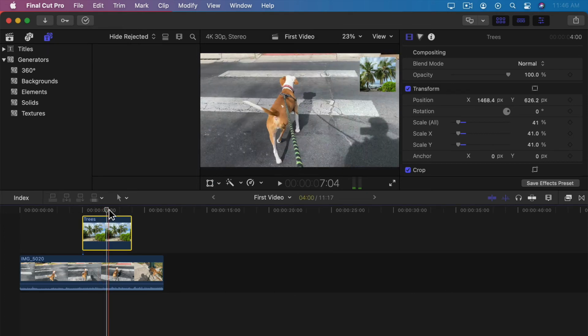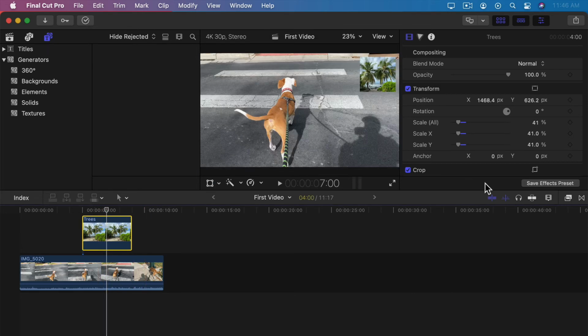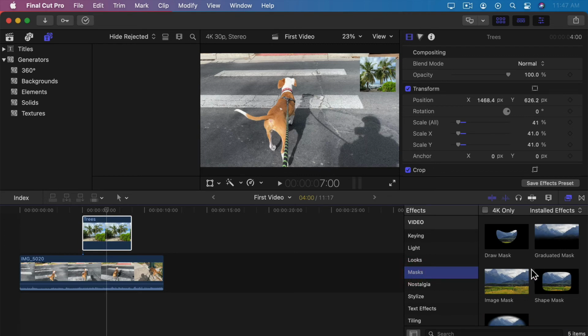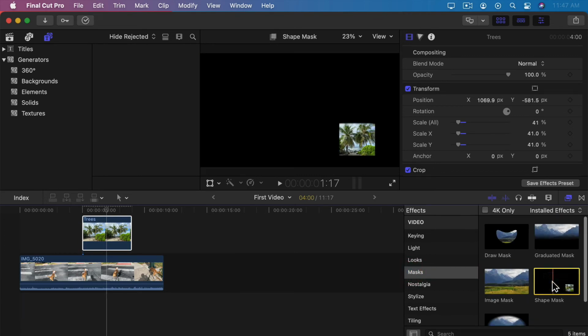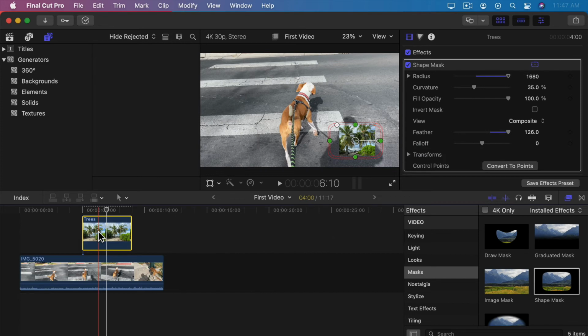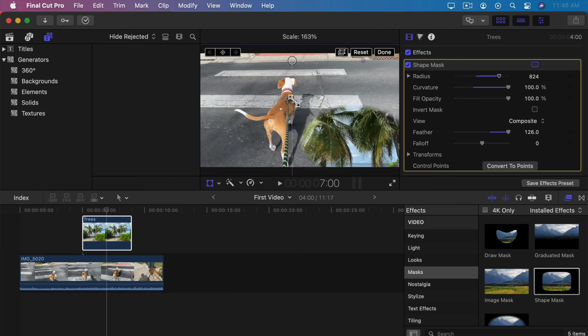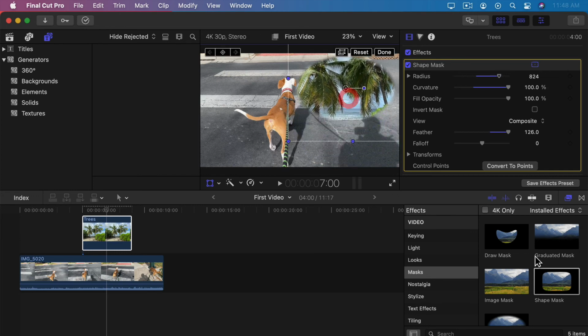Now you can also fit it into a shape. The way you could do that is go to effects here. Then look for masks. And then grab a mask. And then choose a shape mask. I'll bring that in here. Drop it on there. And then you can see I've got the radius for the corners and the curvature. So I can make it pretty much just a straight oval. Now let's switch to transform here and I could enlarge this and you can see how I put this inside of a shape here.